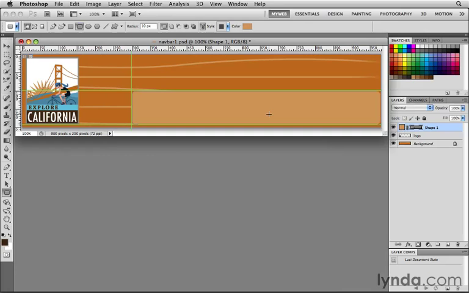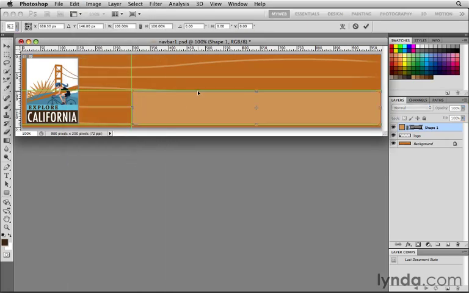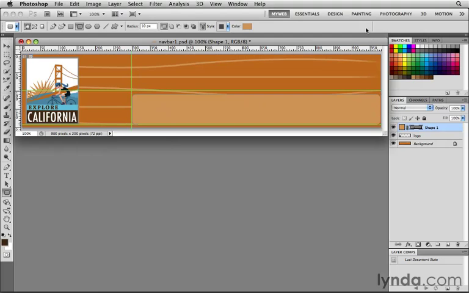I can also change the size of this shape and be sure that I'm retaining image quality because this is a vector-based shape layer. To do that, I'll go up to the Edit menu and I'll choose Free Transform Path. And then I can move my mouse over any one of the borders of the shape and drag. I could make it really big, or I can make it smaller. And when I'm done, I'll go up to the Options bar and I'll click this check mark to commit that change. Notice that there's a light blue line around this shape. That's the vector path. If that's in the way, I can always make that disappear by going to the shape layer and clicking on the rightmost thumbnail. And when I do that, I lose the highlight on that thumbnail and the vector outline around the shape.